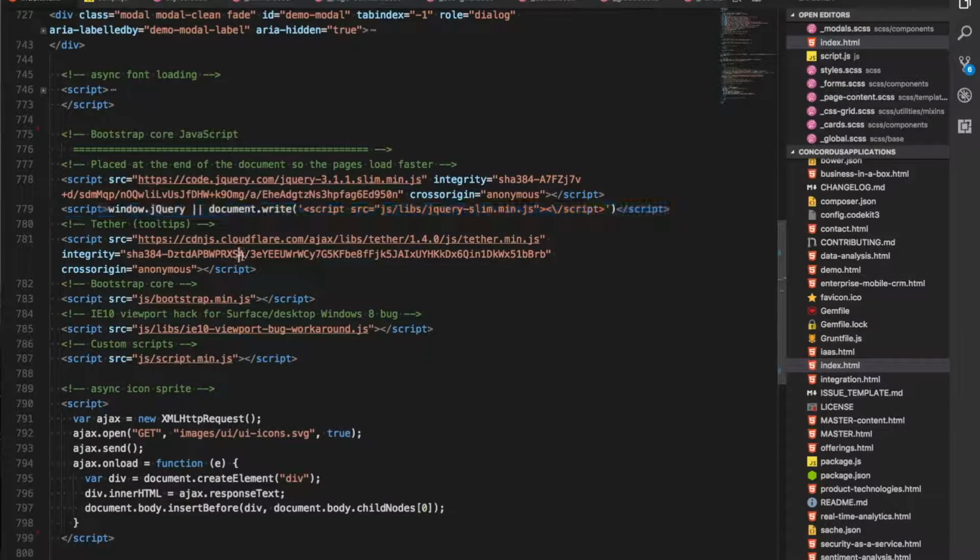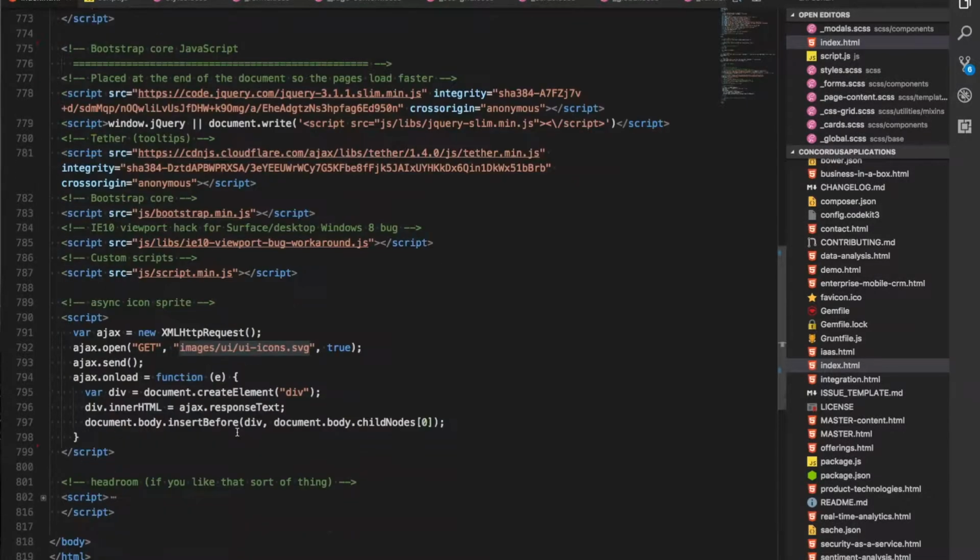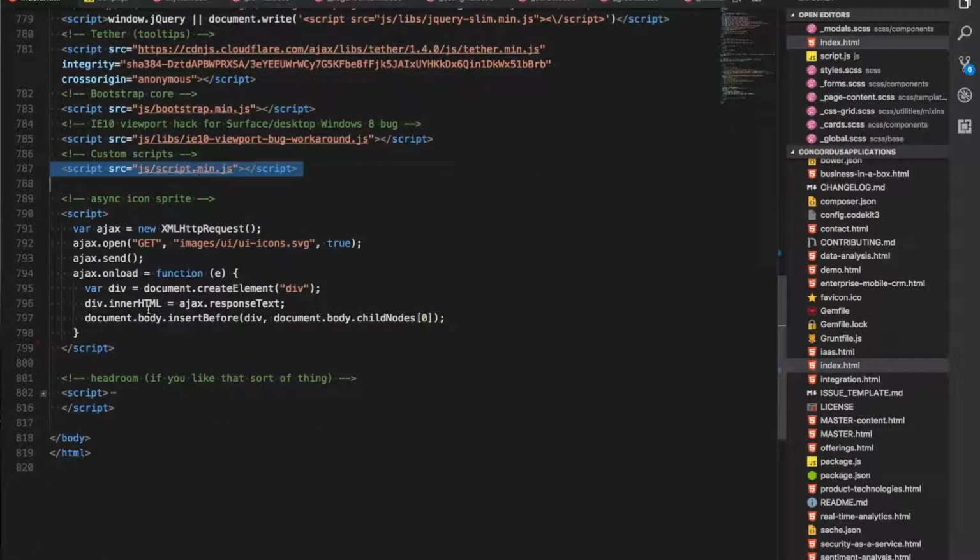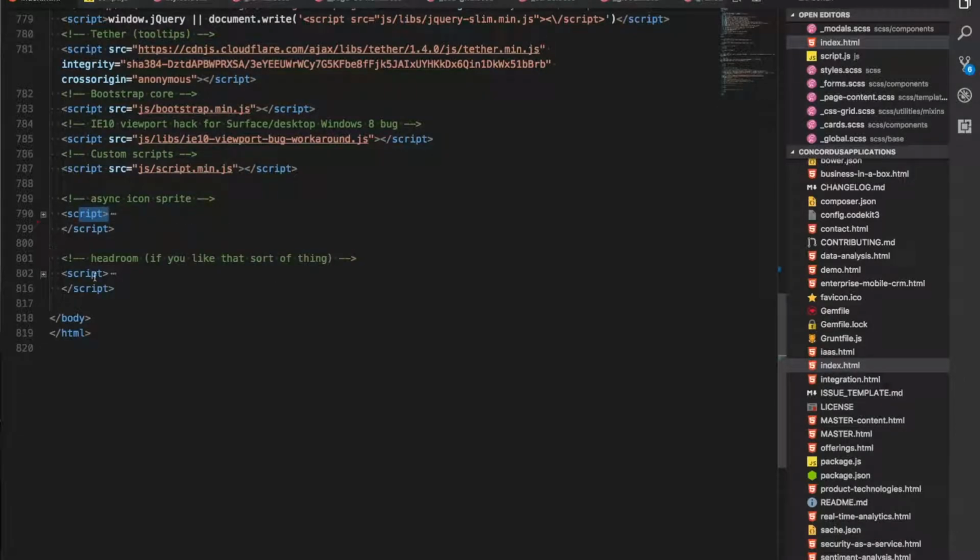Then we have a tooltip plugin that we need with Bootstrap, and the core Bootstrap JS file, and then a workaround for an IE10 viewport hack. Apparently there's a bug with a sizing issue. Then there's our custom scripts file, which we'll talk about in another video. So we need this. This is important. After that, here's our icon sprite that we talked about loading.